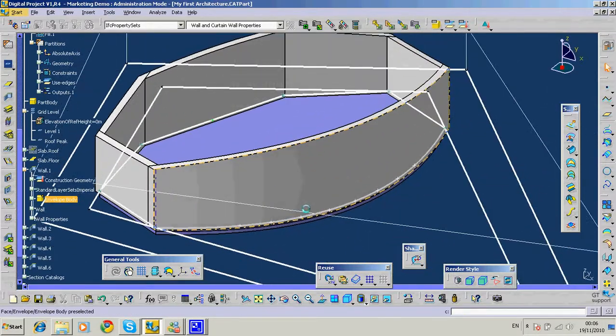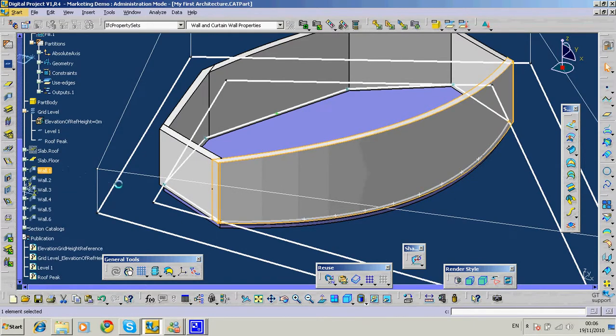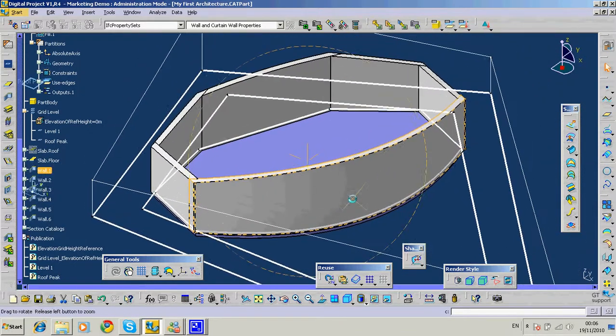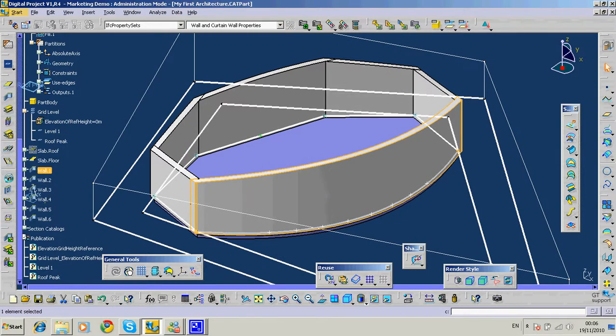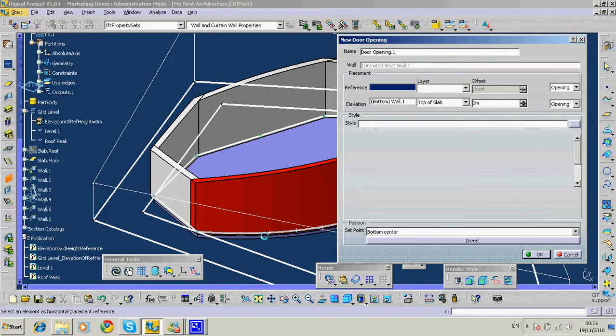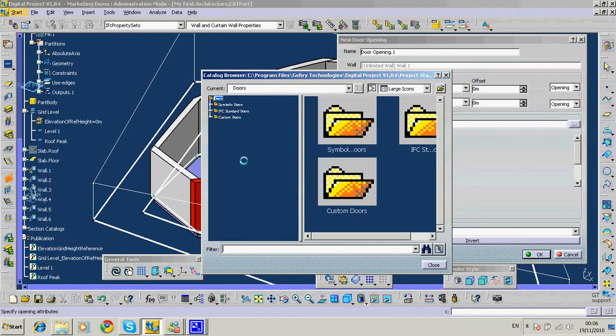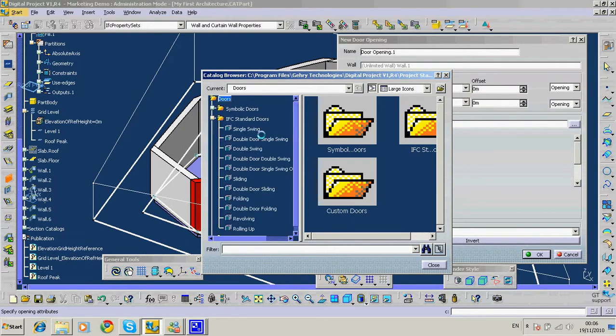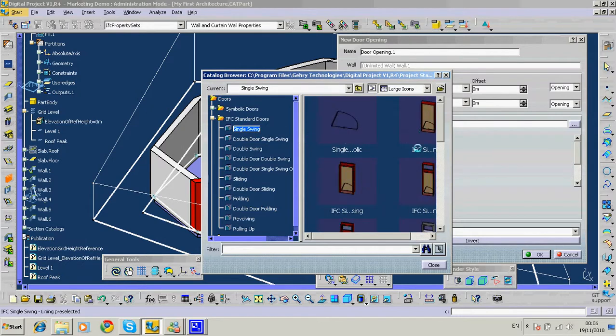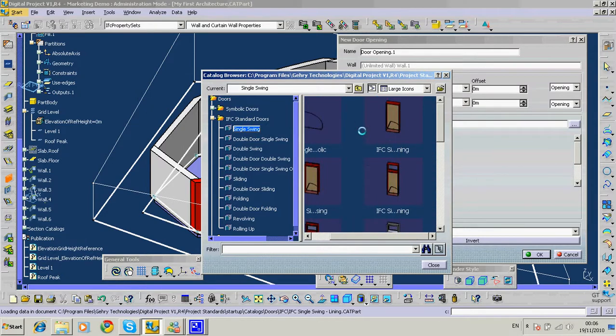Next, I'm going to insert some door units based on those points, and also windows. So let's first pre-select this wall point by unit feature, and we're going to insert this door. Reference will be this point. Style, if you click this button, all the navigation methods will also be applied to this window, so you can pan, zoom in, zoom out. We use IFC single screen door, double clicking. This is what we're going to use. Very simple. You can also get many other types. Just double click, it will load up.